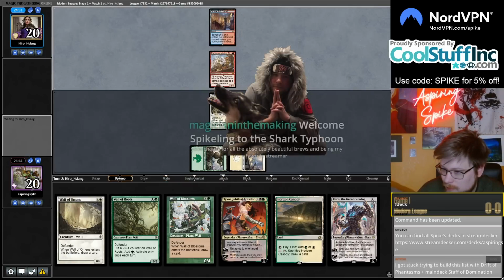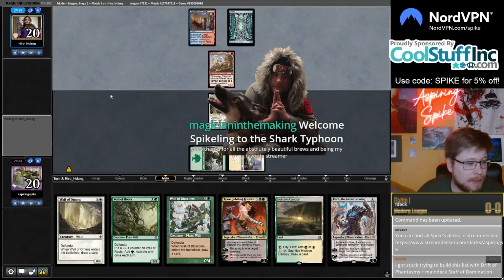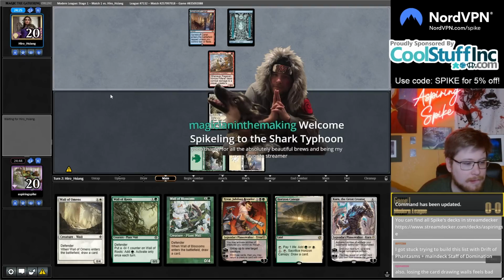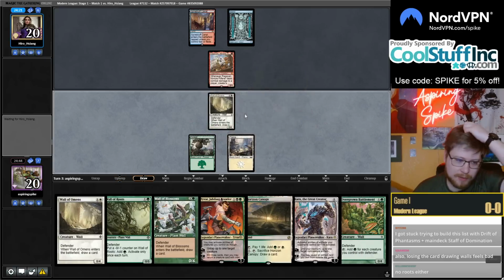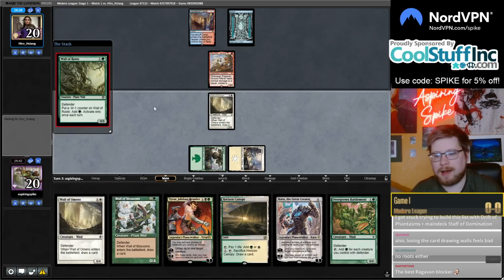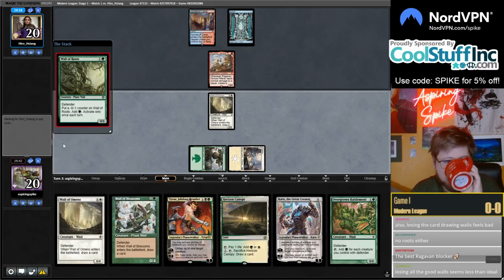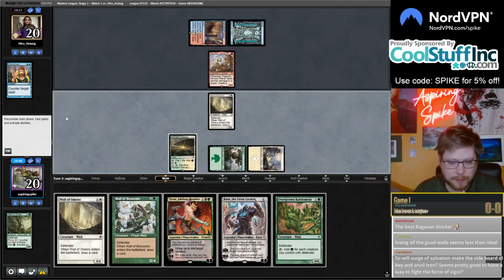And immediately Stonewall. The next turn we can go Wall of Roots, Wall of Blossoms, probably. Start trying to ballistic with Drift of Phantasms, main deck Staff of Domination. Yeah, Drift of Phantasms is a card that I sure never want to play. Okay, with that getting the counterspell.